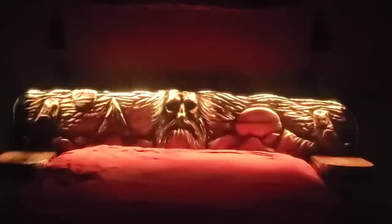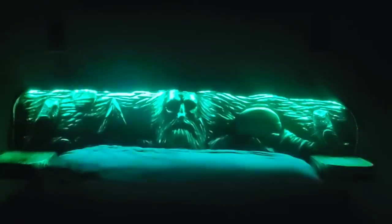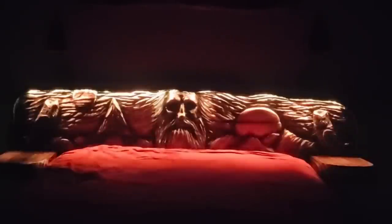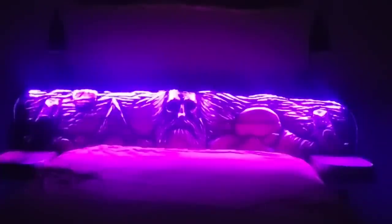So these lights do hook up to your phone, so you can control it more with your phone too. But come on. World's coolest headboard right there. Don't you think? I think. And I don't care if you think it's not anyways, because I think it's the world's coolest headboard. Evo Rick would probably say, well, if there was a skull in the middle there and the eagles on the side, not owls.